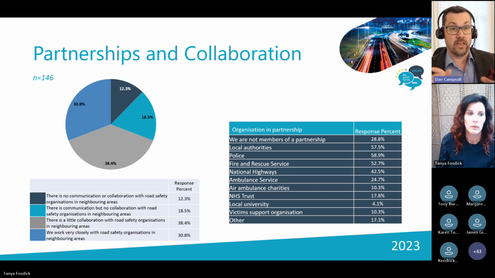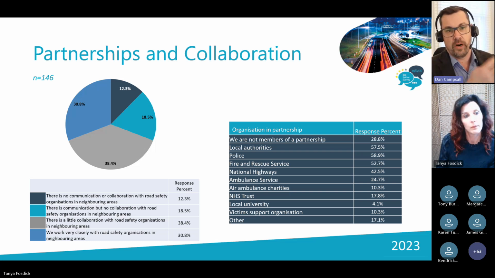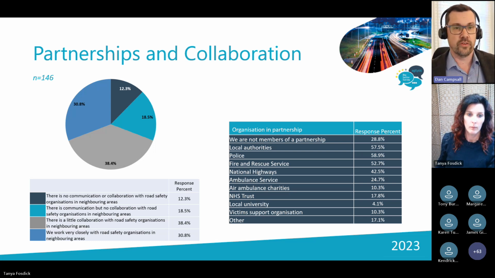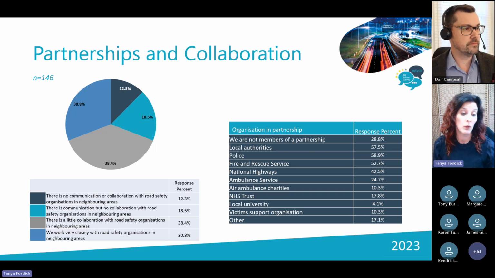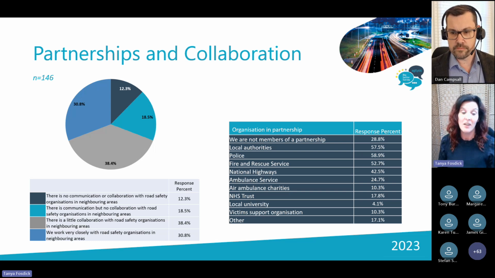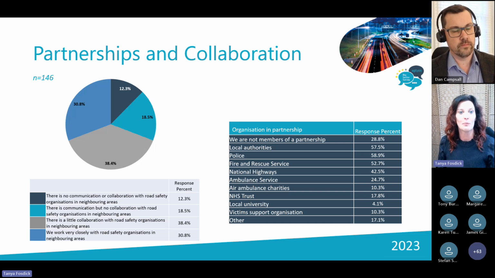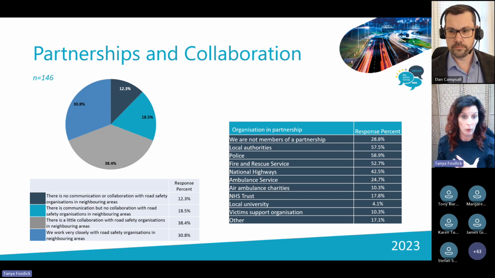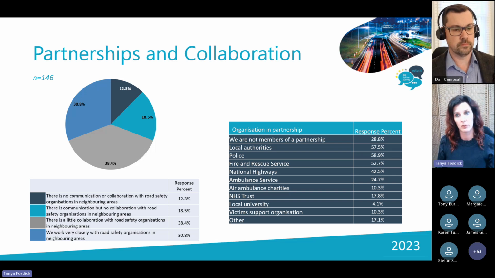I'm guessing, and I know for a fact, that in a number of the strategies and partnership reviews that you've worked on, you have got NGOs around the table. Any sense of what tends to work quite well in terms of bringing them along on the journey? Providing a specific role. In some of the partnerships where we've got dedicated groups around the safe system, where post-collision response is represented by road victims trusts, there is a really clear leadership role within the partnership. That works very well. It's the ones where they're not just on the board or a peripheral member, but where we identify what they bring to the table and specify their role, that seems to really get them on board and keep them on board.